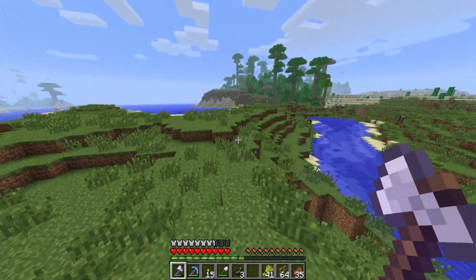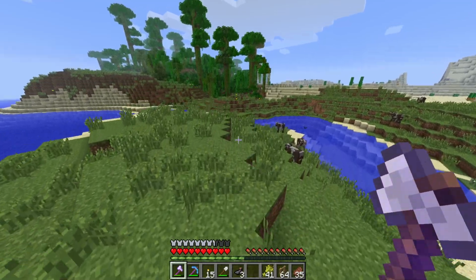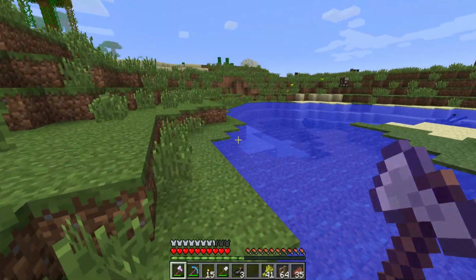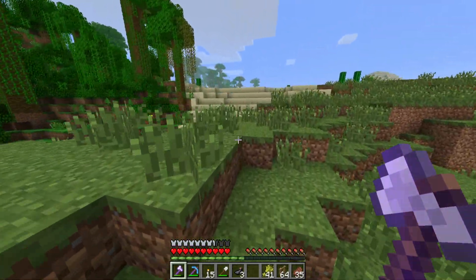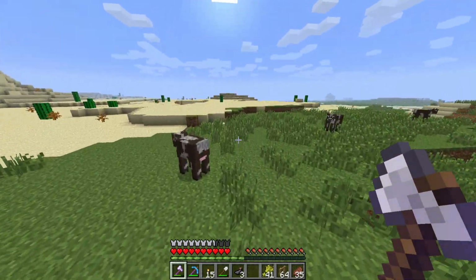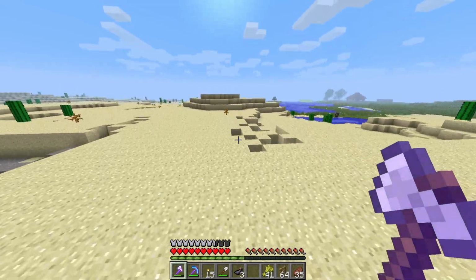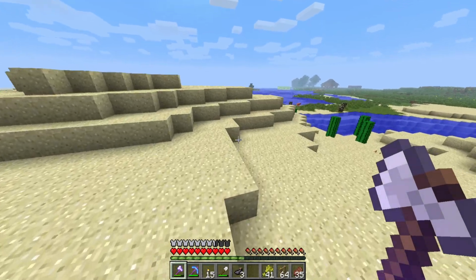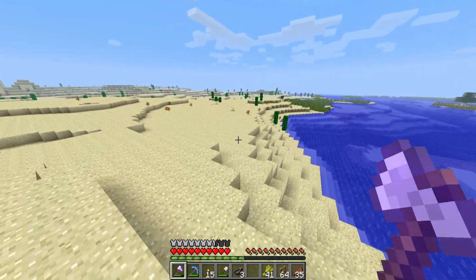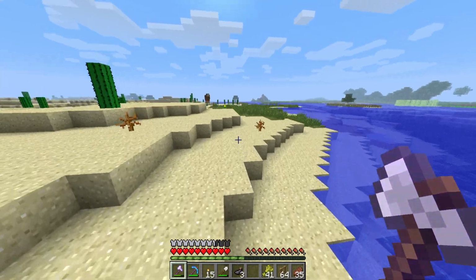Right? No. No, it's not going to be that easy, is it? All the sheep in the world, but none of them are right next to where I want to build. This is going swimmingly. I feel like it would have been easier had I put it right there, but nope, I gotta be special. There's a brown sheep.